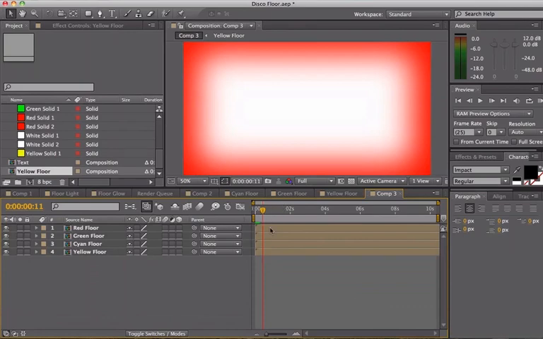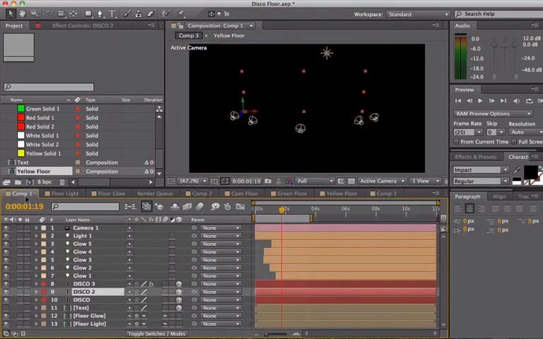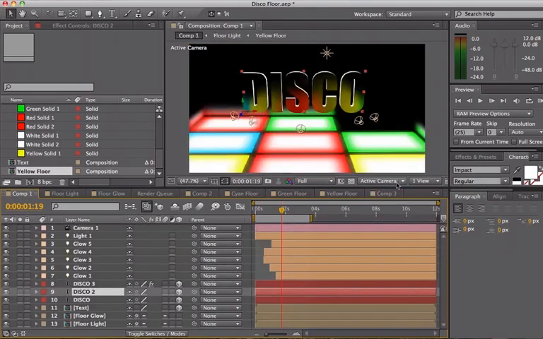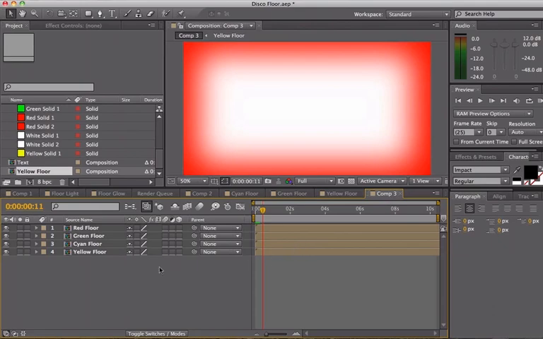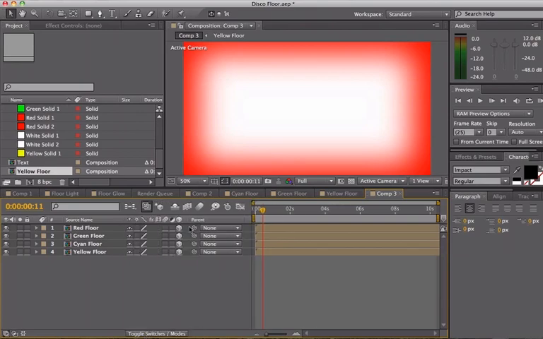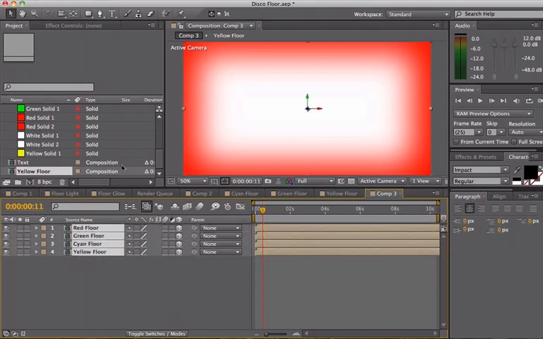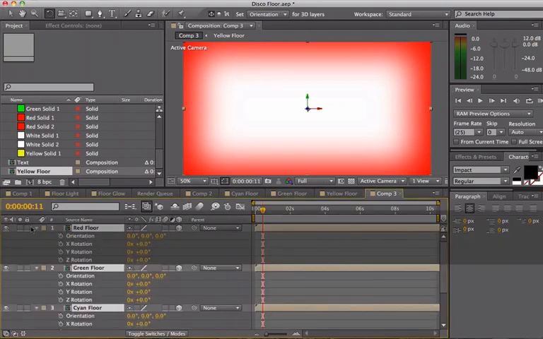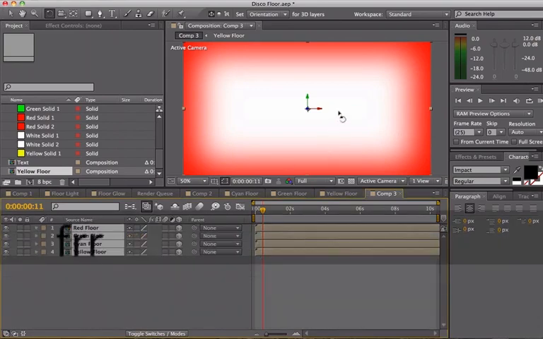So let's get started. Compensate the floor. What you are going to do is turn on the 3D switch, or you can click here, toggle switch and modes, make a 3D switch, select all, press W to activate the rotation tool, or you can press R for rotation, but we are going to stick with the rotation tool.